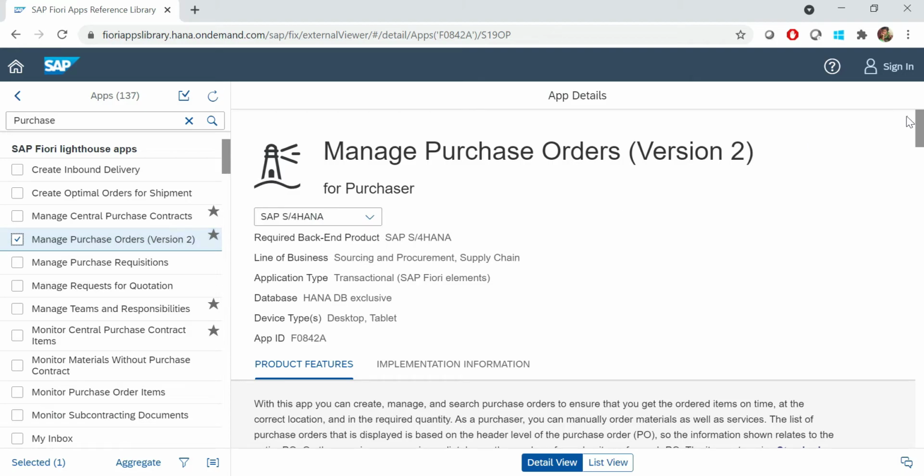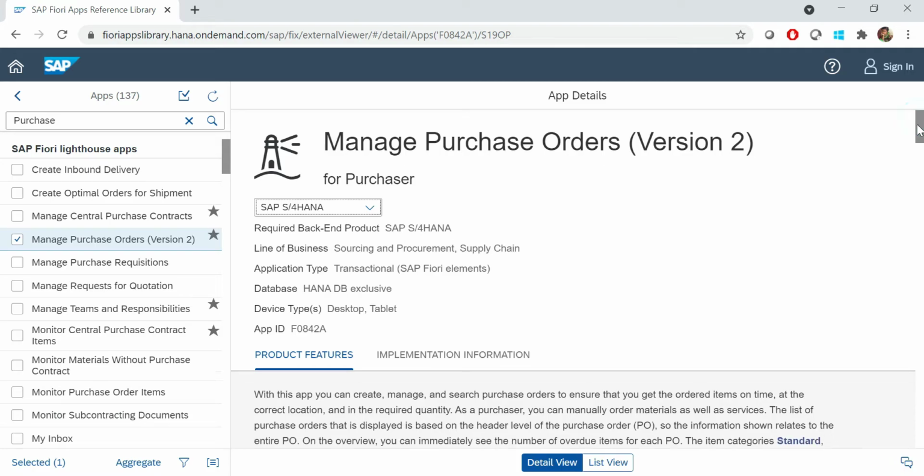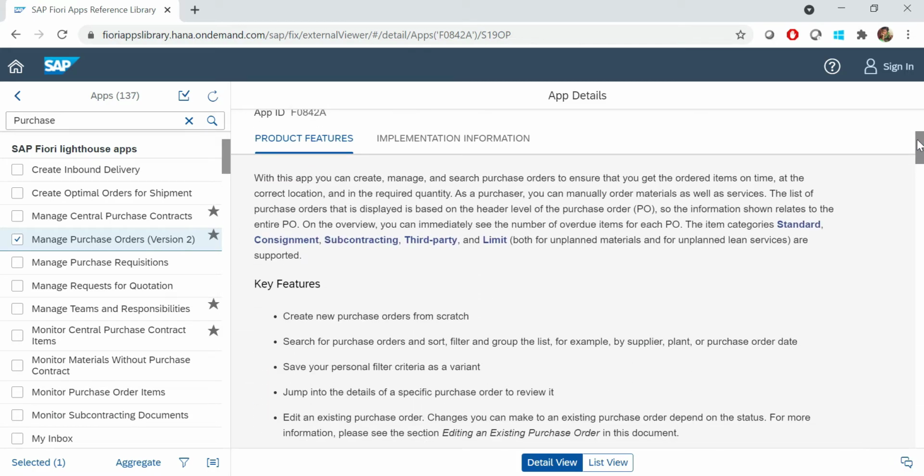It shows a few pieces of information. There are two things: product features and implementation information. Most of the technical items come under implementation information. Under product features, it mentions very clearly what is available, and here you have an option whether you want HANA or HANA Cloud. It may be different versions or different technical component details, so you have to select it. Now I have on-premises only, so I go with S4 HANA. And here it mentions this product.